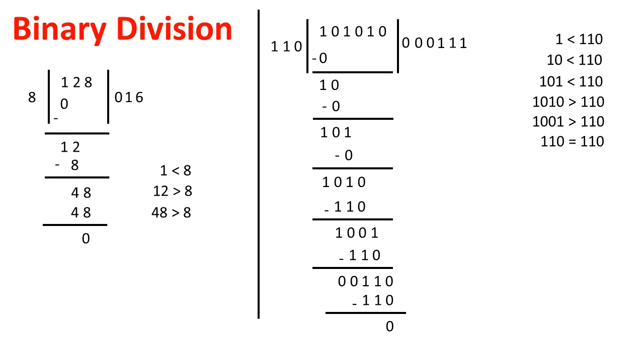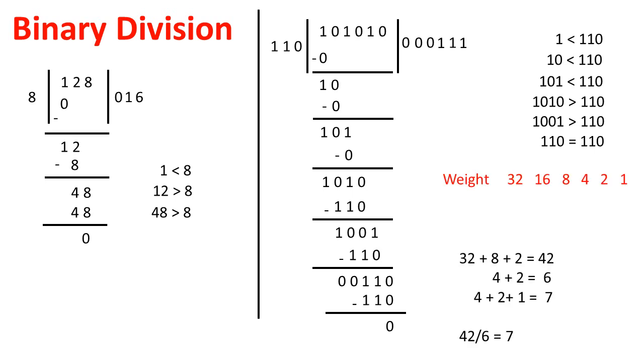Again we are going to convert the binary numbers into decimal numbers for the checking process. Observe, see the weightage. We have also mentioned the weightage starting from 1 to 32. Let us first do the conversion. So this is the number we are going to convert. Now let us add 32 plus 8 plus 2. What will be the result? 32 plus 8 is 40, 40 plus 2 is 42. So you can observe the first number is 42.